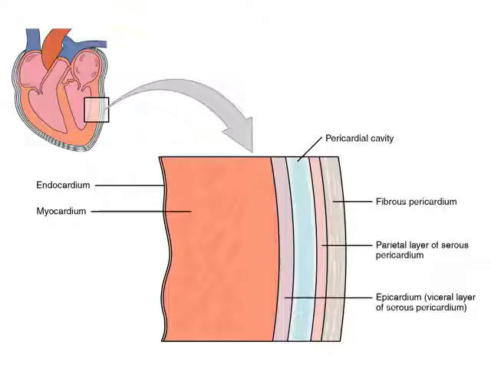The myocardium is composed of cardiac muscle tissue, making up the majority of the cardiac wall, and is responsible for its pumping action. The thickness of the myocardium mirrors the load to which each specific region of the heart is subjected. The endocardium is a thin layer of endothelium overlying a thin layer of connective tissue. It provides a smooth lining for the chambers of the heart and covers the valves. The endocardium is continuous with the endothelial lining of the large blood vessels that attach to the heart.